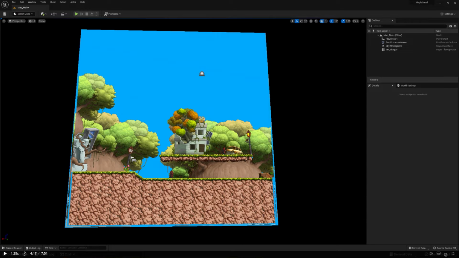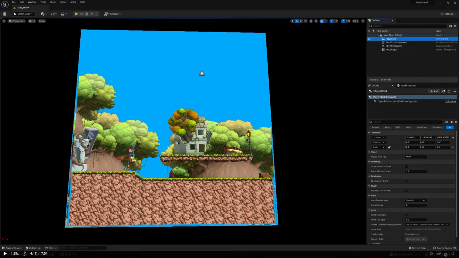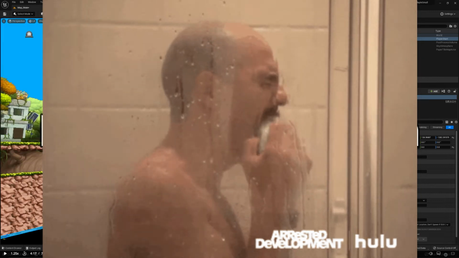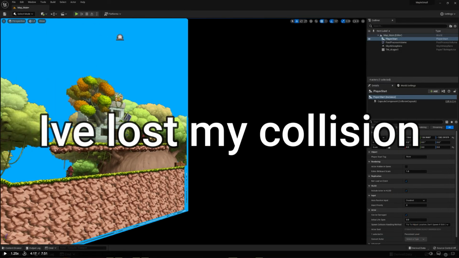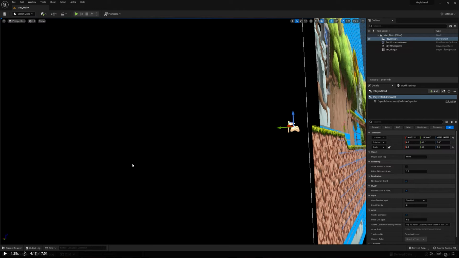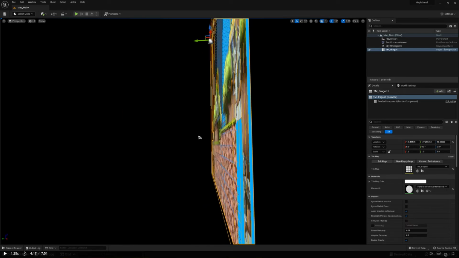Right, so my player start is now back on the screen. Now I've mastered... where's the grid gone? If I move around the side, what does that do? I'm behind. Let's just pull that this side. Where's he gone now?